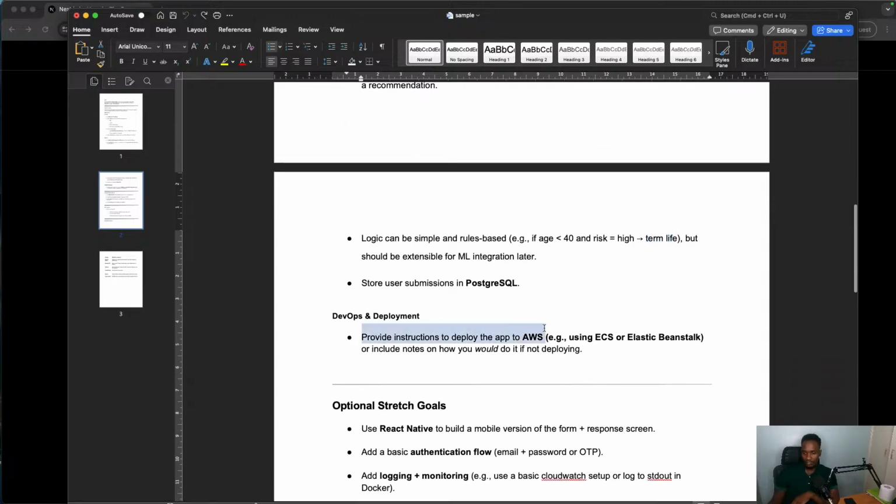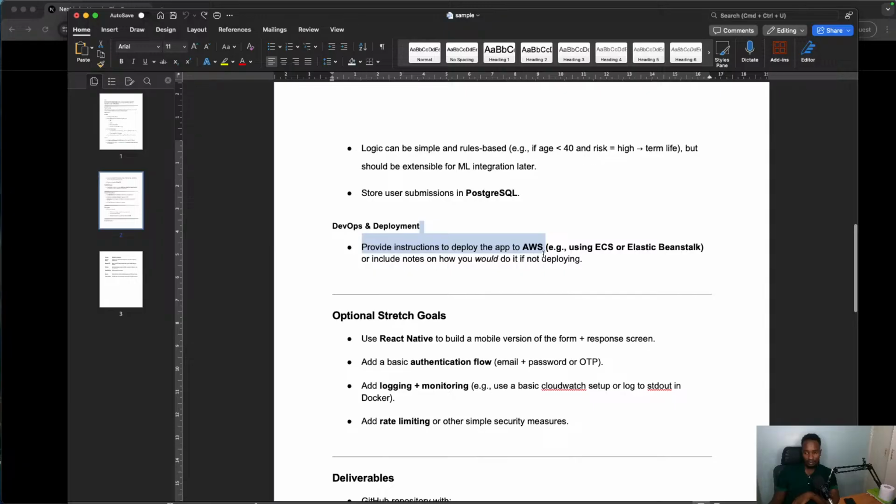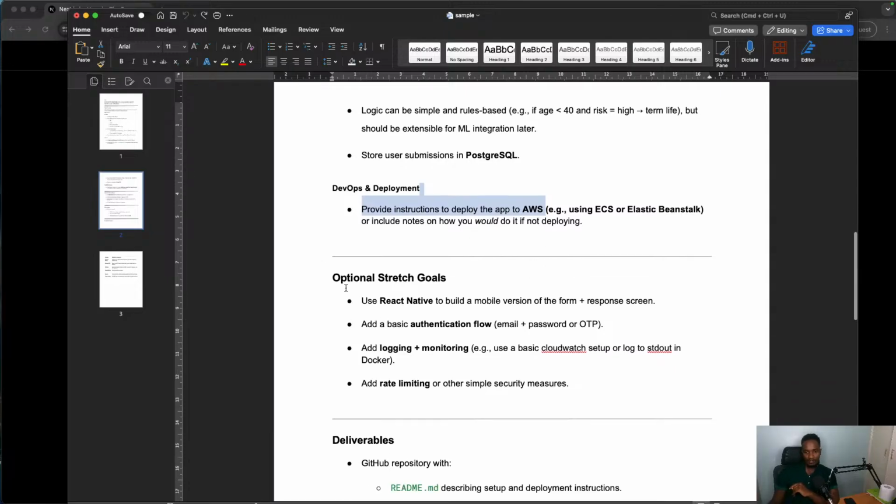Then you just need to make it ready for deployment. We're not going to do this today, but I'm going to show you how to create a Docker file, and then we'll try and explain how to do that. If you really need a video of how to deploy, maybe leave a comment, and I'll do a video on that as well. The rest is optional, just to showcase that you can do them.